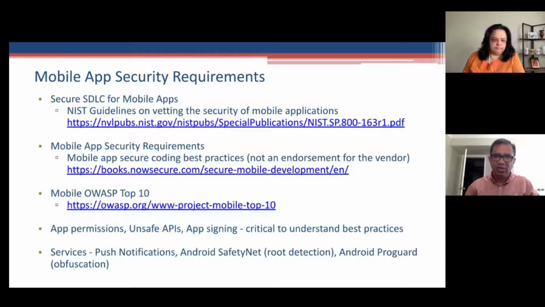The second document gives you very actionable guidance, which is the mobile app security coding best practices, which is exactly what a developer is looking for. And then, as Mohan mentioned, there is a mobile top 10 project from OWASP. You can get a cheat sheet, top 10 findings and requirements. You can start there, but I strongly recommend that second link on the mobile secure coding best practices be referred to here.